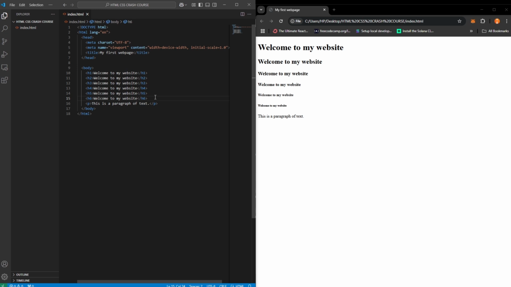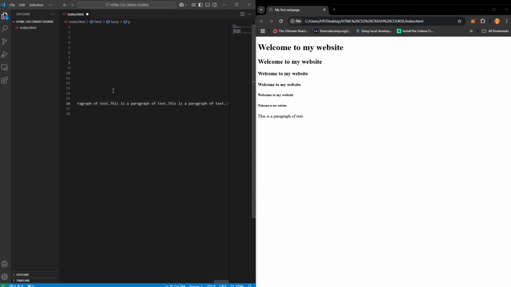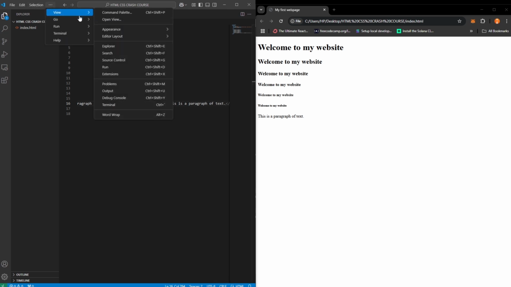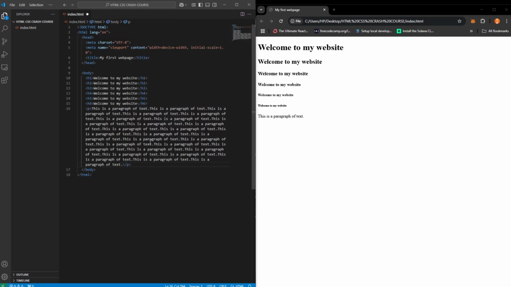So the next thing we'll look at is the paragraph tag. We already have it here. The beautiful thing about the paragraph tag is, unless you design or style it in another way, once it gets to the extreme of this page, it's going to break into the next line. So let's see. If I copy this and paste it multiple times, of course, I have to come over to my VS Code view and turn on word wrap, or Alt Z on Windows, so this can wrap together, right?